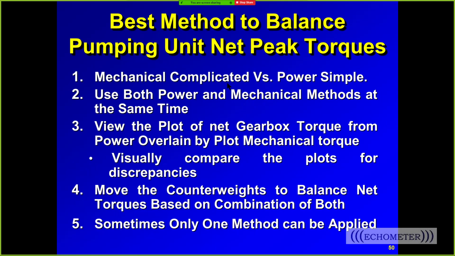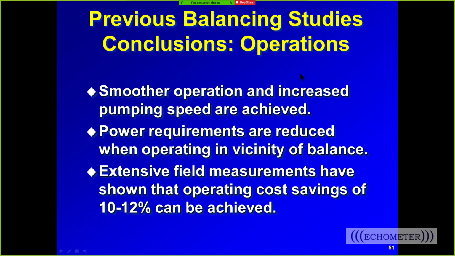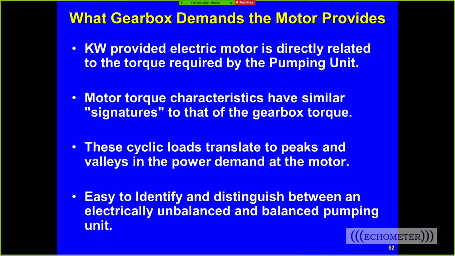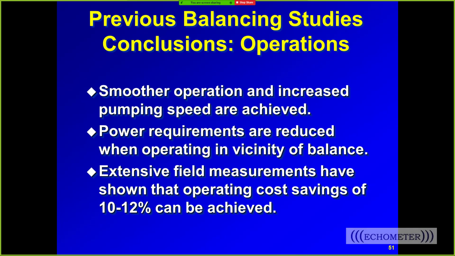But sometimes only one method can be applied. You may have a gas engine, which means you can't use power. You may not have the pump unit geometry in the database. So there are different reasons why you might be able to use only one method. This is a summary slide right here. This is getting close to the end; I guess we have one more slide.